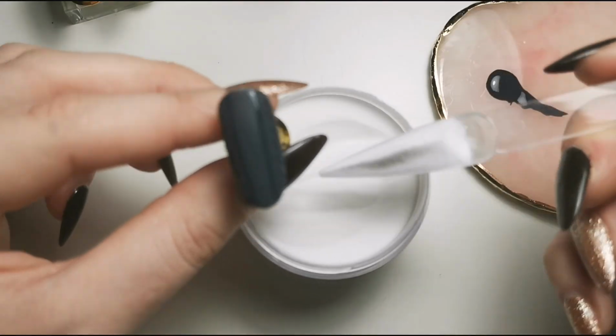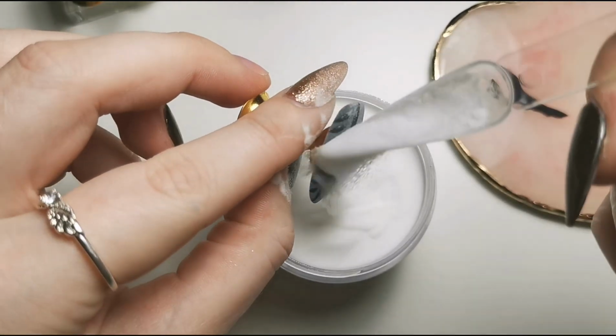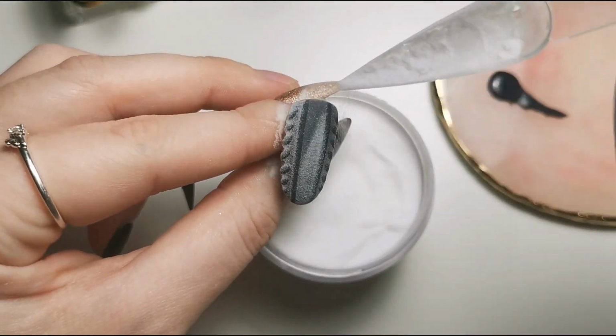And I'm just going to go in now with that wet coat and make sure that I have completely covered it in the clear acrylic powder. Make sure it's completely covered and there is no areas of it that still look even remotely shiny.